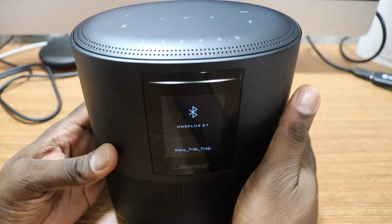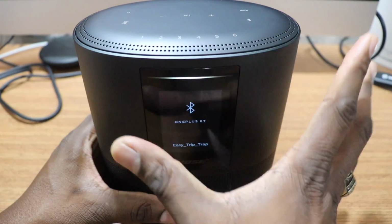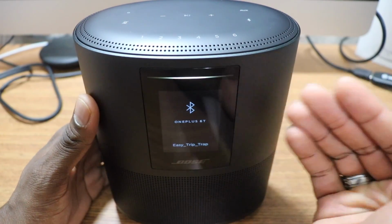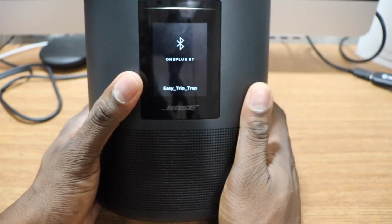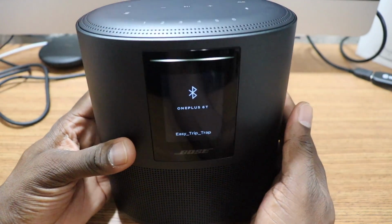You know what I'm saying? If you want to use the Alexa part of it, if you want to use the smart speaker part of it, it's definitely a lengthy process, or just a setup period. You got to have a smartphone to pretty much set this up from what I could see. But other than that, it's a nice speaker, man. It bangs too. It bangs really hard.